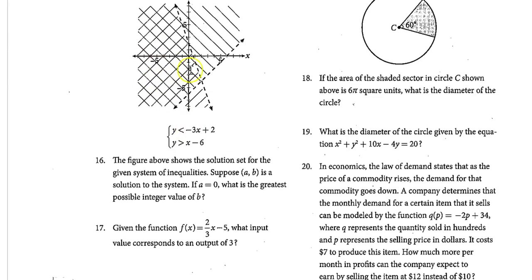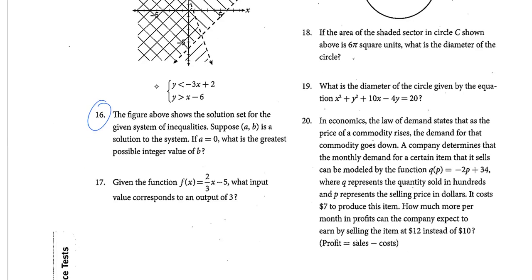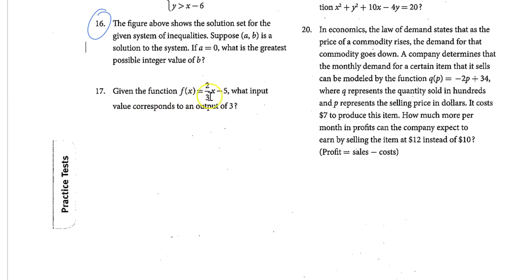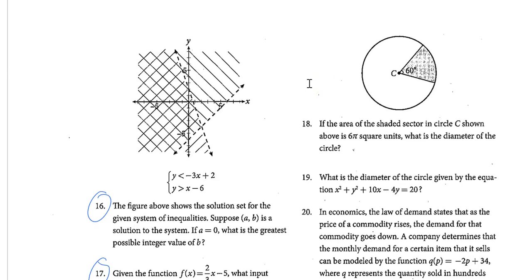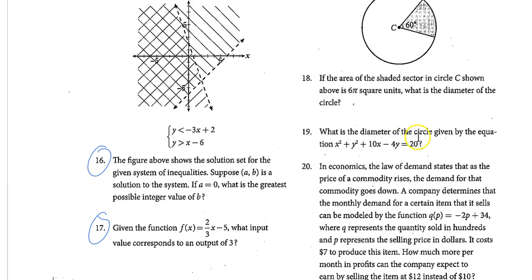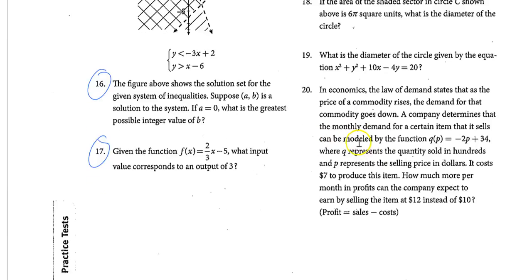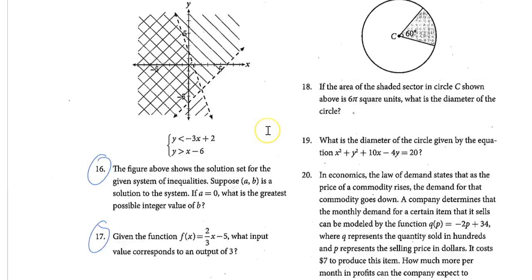So I'm looking here, I see some inequalities. They're linear. I have some nice shading already, so let's go ahead and we'll do 16 there. 17, linear. So let's go ahead and throw that in our first question set. And if we look through these, I see a circle, so I know I'll need that formula at the front. Diameter of a circle, another formula at the front. And this is just a very long-looking word problem, so we'll save this for the end.